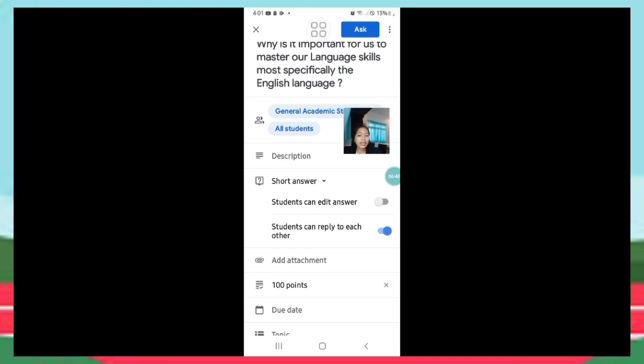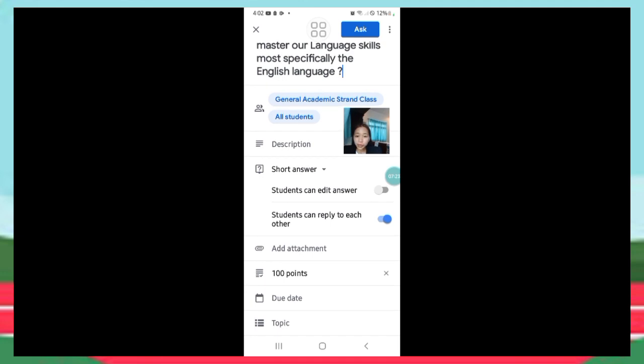So if you prefer that your students can edit their answer after they turn it in, you can allow this one. However, if you do not like to have revisions, or you do not like it for your students to revise their answer after they mark it as done, you can also disallow this one. In my case, since this is an essay or opinionated, I would much like to disallow this one. So it's up to you as a teacher.